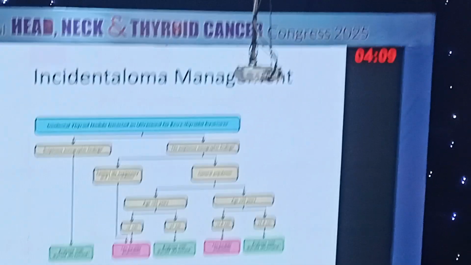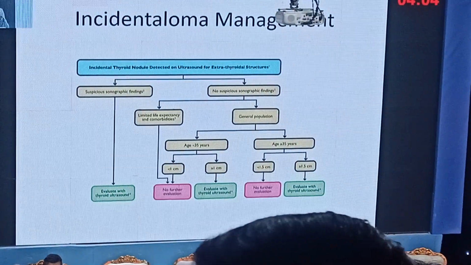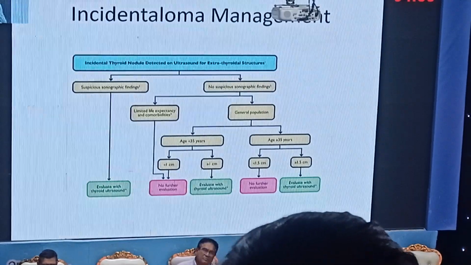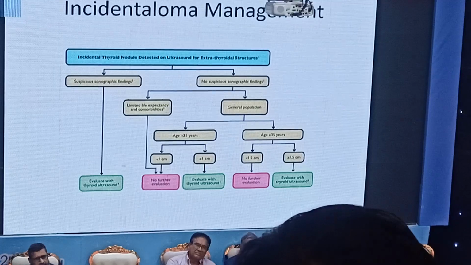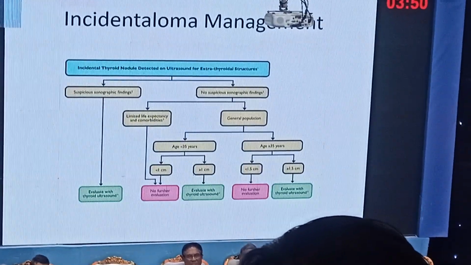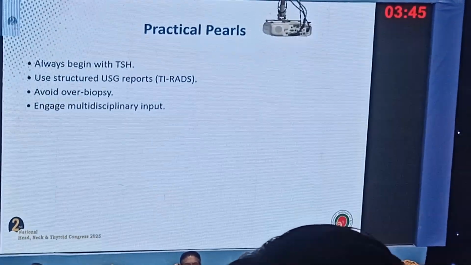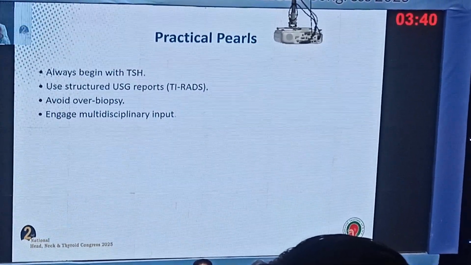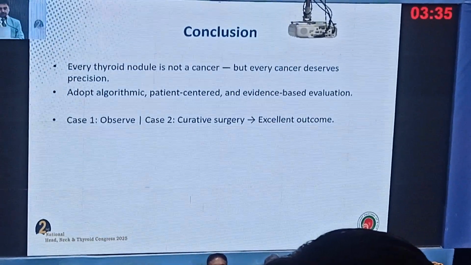And one small part on incidentalomas. We don't always need to investigate incidentalomas, as sir had already discussed. There are also fixed criteria and guidelines given by ATA. How do you evaluate an incidentaloma? Only if more than 1.5 centimeters, and with ultrasonographic morphological features showing some abnormality, would you want to investigate. Finally, you always begin with a TSH, which is a baseline biochemical evaluation, which will further help you find the roadmap. Thank you.